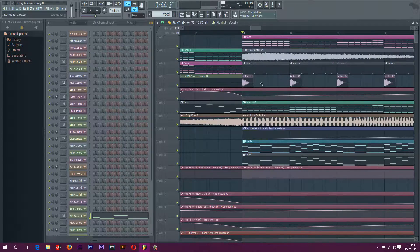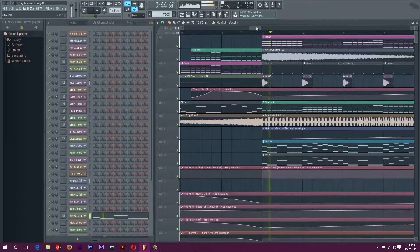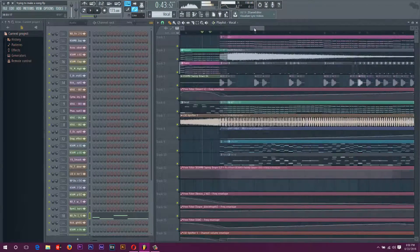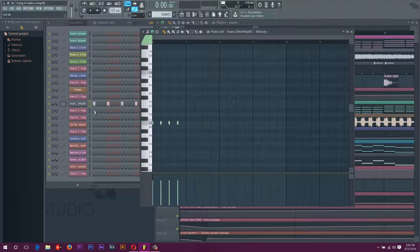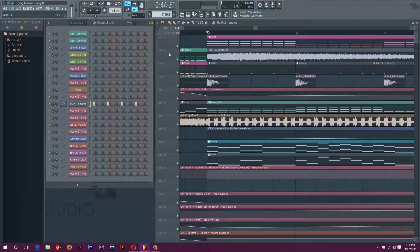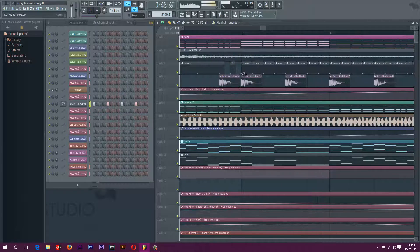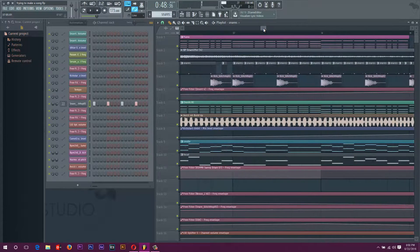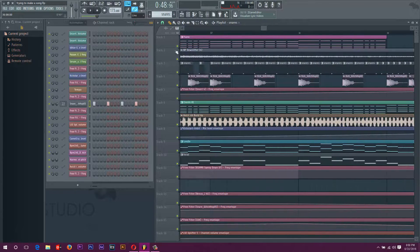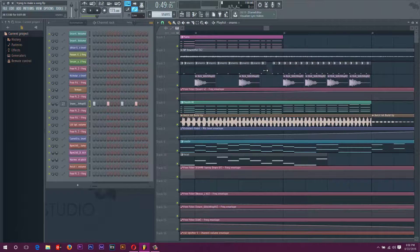It's lagging a little bit, but I kept trying to make this as smooth of a transition as possible, since I'm adding a kick and snares in the build. For buildups, it's really simple — you just get some snares. I put them here so they were short and punchy. You make like four snares, then go up each bar and every once in a while change it up. You can't really hear it because the snares are filtering up, which always sounds nice. Then you just split it in half every couple of bars — like, all I did was split it in half, and then kept building it up.